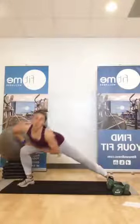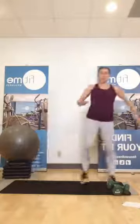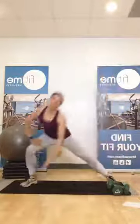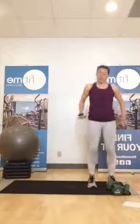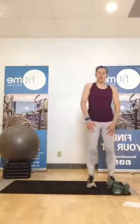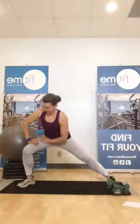One side lunge — right foot steps out, then we come together again. Three squats. My feet are more parallel to each other. Step it off. Three, two, one. Big step off to the side. Remember on that side lunge, we turn the toes out a little bit and we pitch forward — shoulders come forward a little bit, so the chest still stays pretty lifted. Three, two, one. Big side lunge. Hold that side lunge — great stretch for that inner thigh.